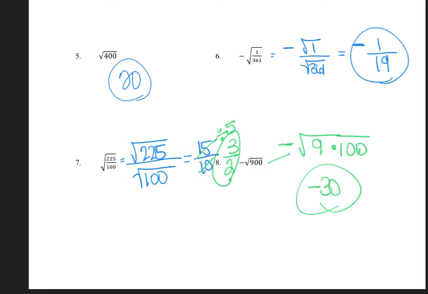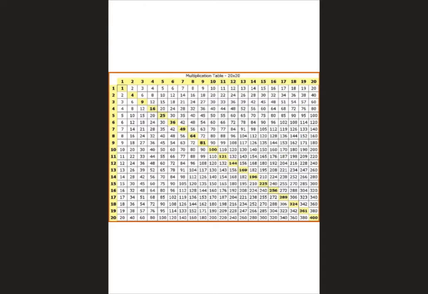So really you're just looking at this multiplication chart and utilizing it to figure out the square roots. Now, sometimes it'll ask us to estimate, and that's what we're going to look at next. So when we look at this multiplication chart that I've given you, we kind of talked about it already, but the ones that are highlighted, those are your perfect square numbers. Those were created by multiplying a number, any number, by itself.